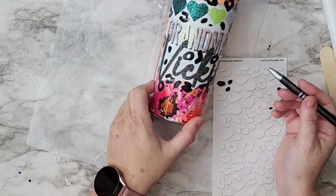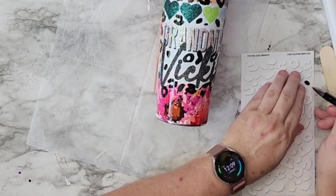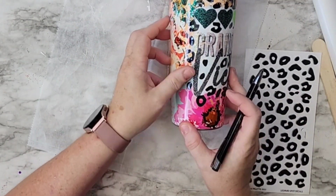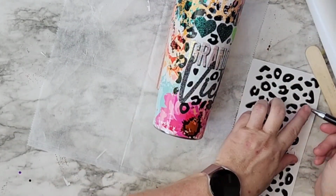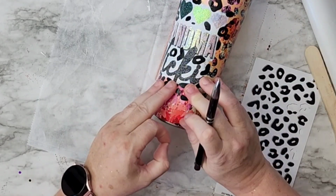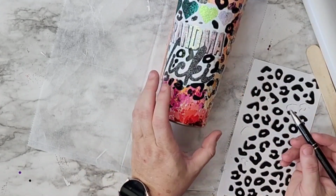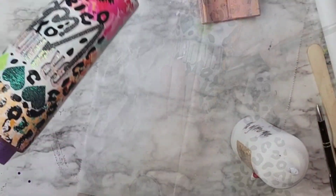So I ended up using up this particular sheet, and then I got a new sheet of the leopard spots. I felt like I still needed to make sure that it extended all around the edges, and so we really were almost camouflaging this whole piece here. So that's why I took the same leopard spots and feathered them out from the design so that we would have as much cohesiveness in this look as possible.